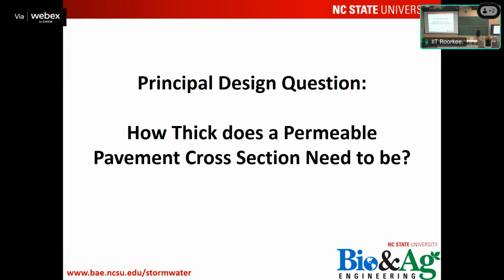Now, the principal question that we get asked from a design perspective, really the first one, is where can I use it? Like what are the conditions where using permeable pavement makes sense, all right? The second question that's very site specific is once you pick your permeable pavement, how much gravel do I need to have, all right? And that gravel does two things.